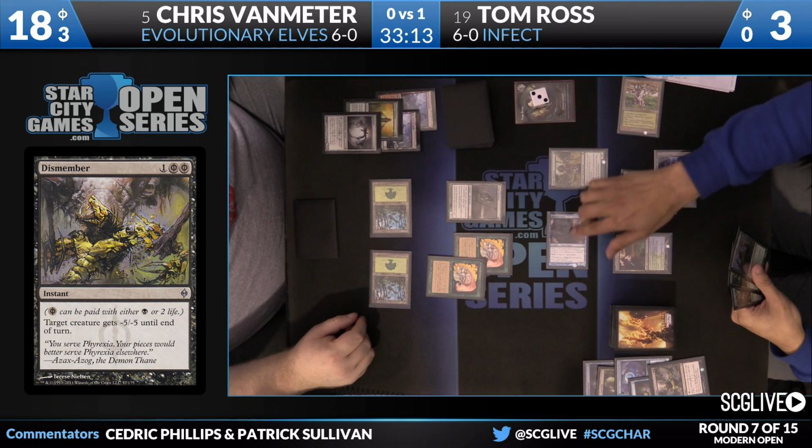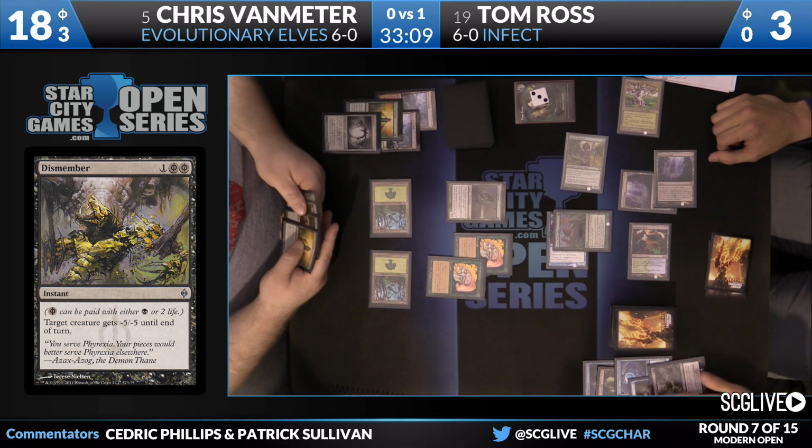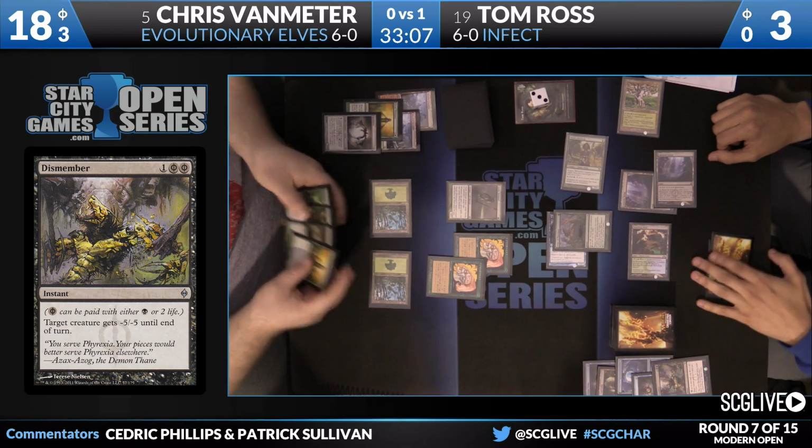There's a pump. Here's an attack. That's a Vines. Yeah, that's 10. Yeah, that's it. That was pretty easy. Tom Ross is going to win this match over Chris VanMeter, 2-0. In fact, will take care of Evolutionary Elves pretty easily, and the boss is going to move on to 7-0. He's also got day 2 locked up, so just another day at the office with Infect for Tom. Yeah, won both games on the draw.